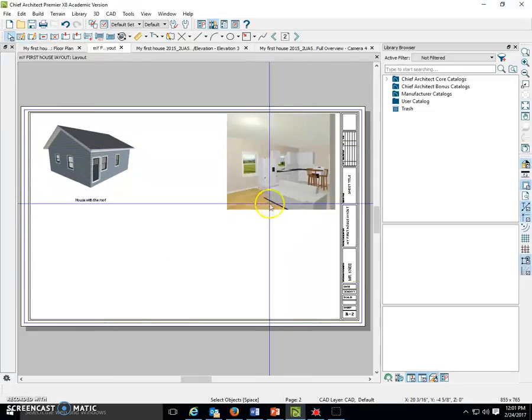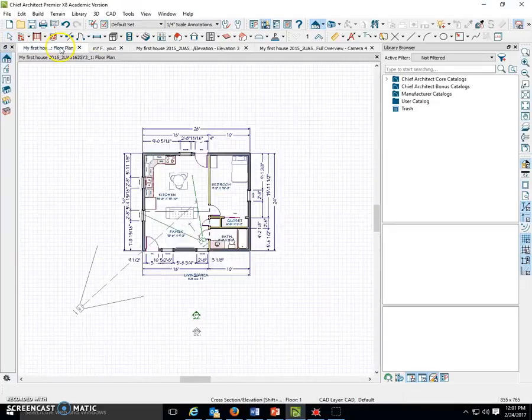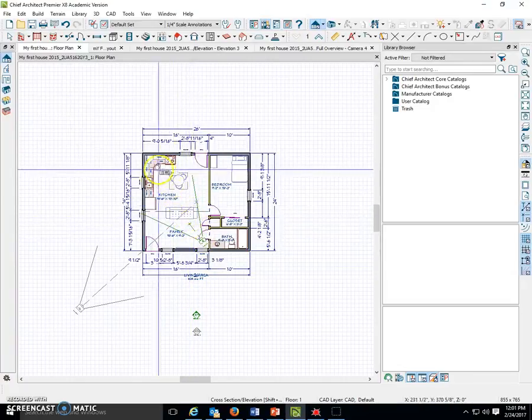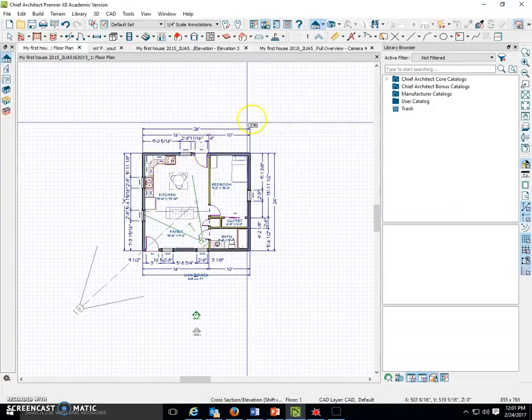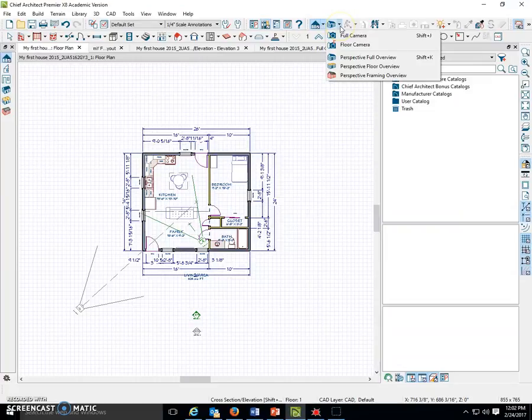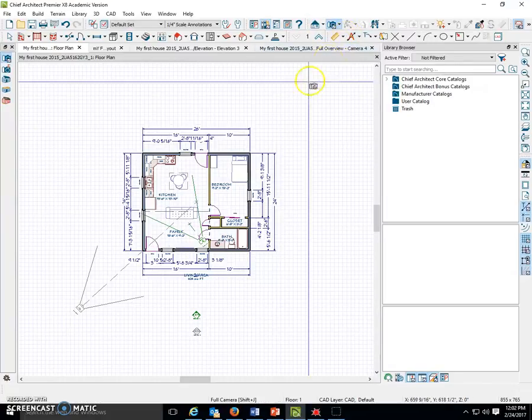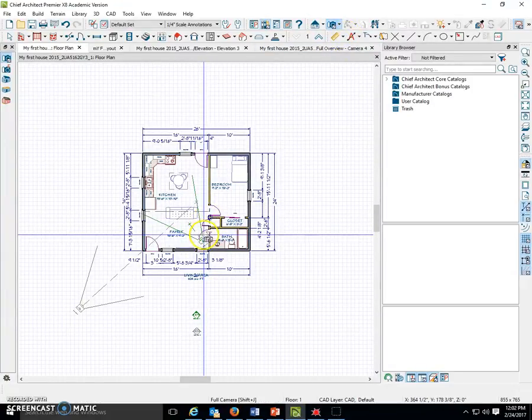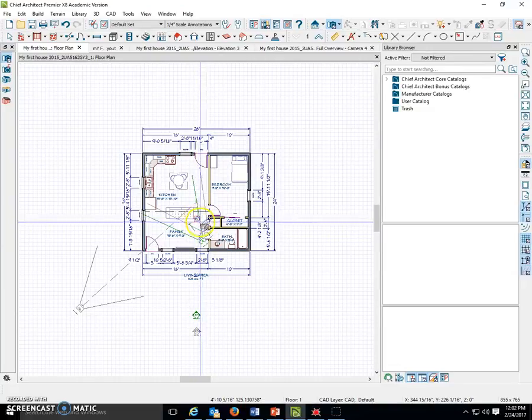Now to generate these pictures, these are called renderings inside. And again, we'll go back to our plan view. And you can see I have a camera right here of already this inside. The way you do it is you go back to your camera tool and you use full camera. This was the one with the roof and without the roof. If you say full camera here, and you click where you want to stand and drag in the direction that you want to look.